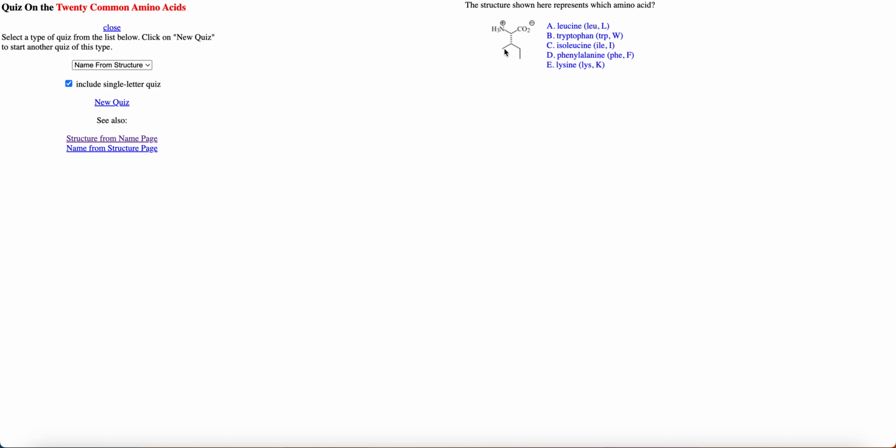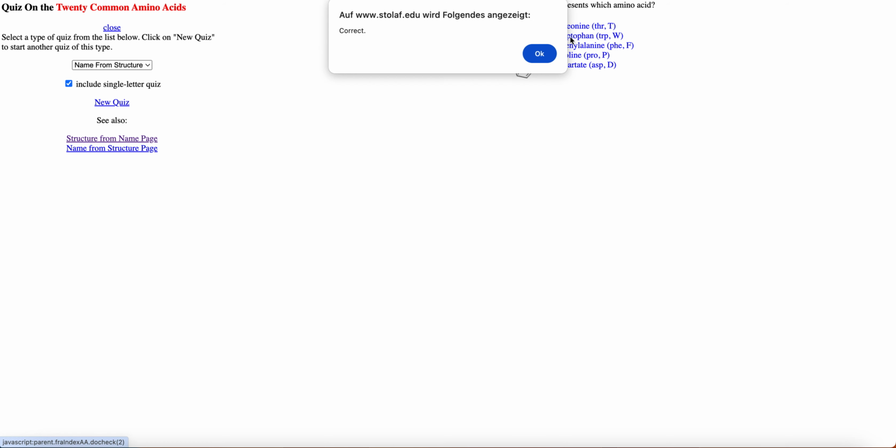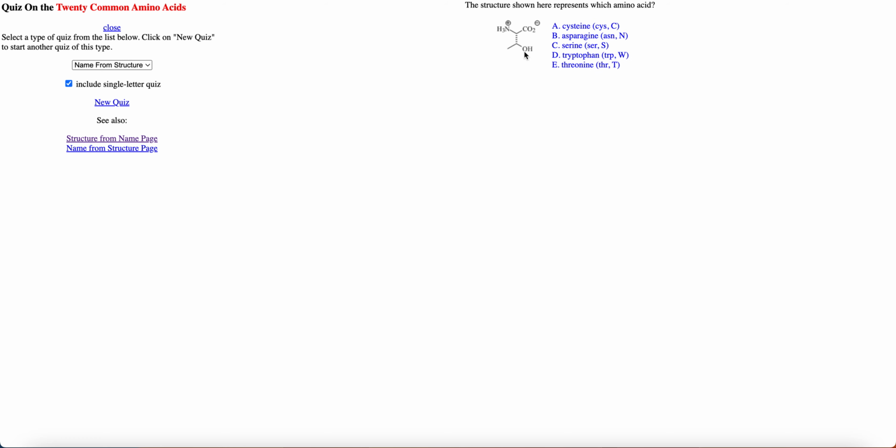Here is a CH3, CH3. If it's until here, I can say it's valine. But there is another CH3, so I think it's isoleucine. The only structure that contains two cyclic things is tryptophan. And if there is another CH3 on the other side and it's OH, so what do you think? We may be confused between threonine and serine. But if there is no CH3, I think it's serine. Good.